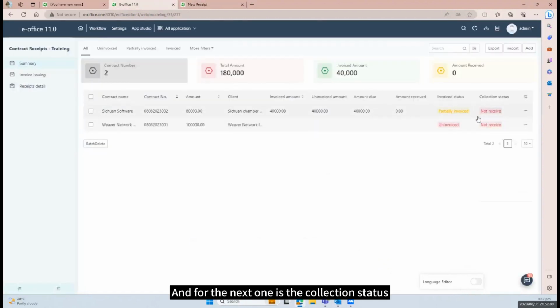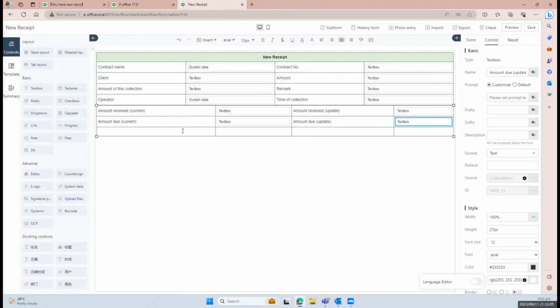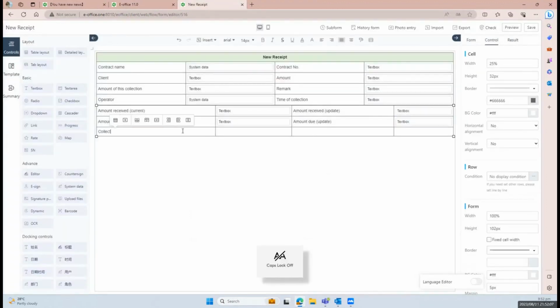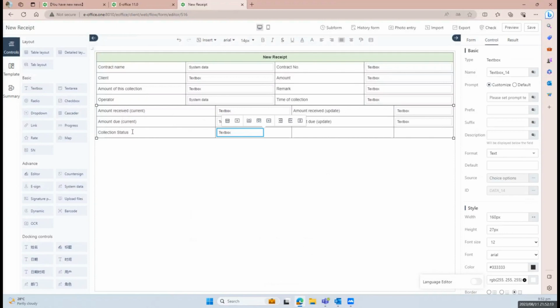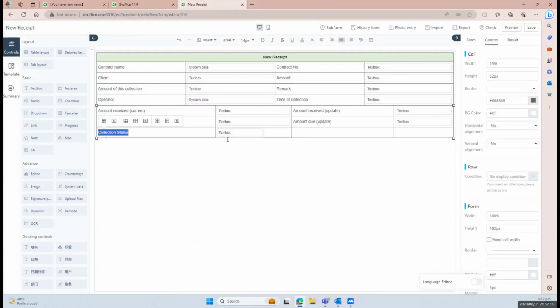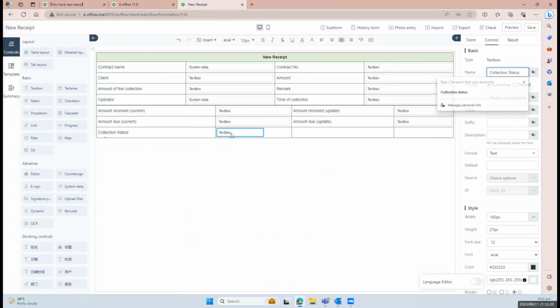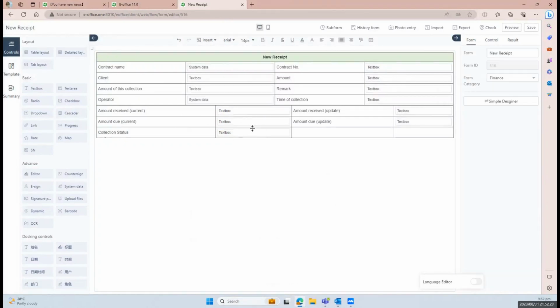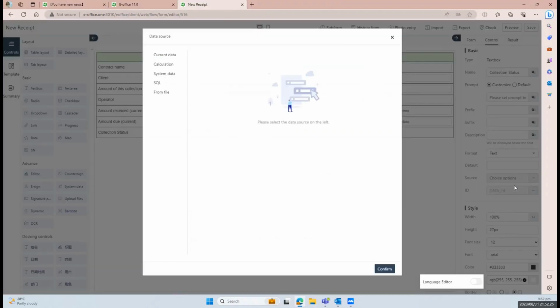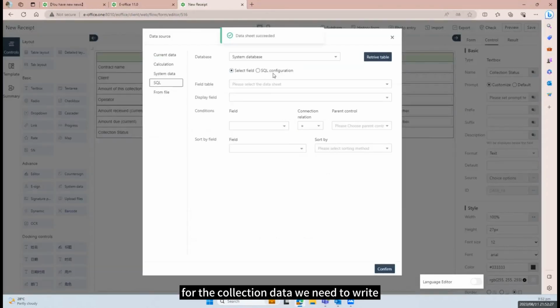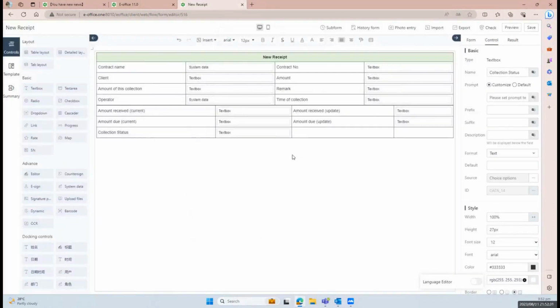And the next one is the collection status. For the collections data, we need to write down the SQL as before.